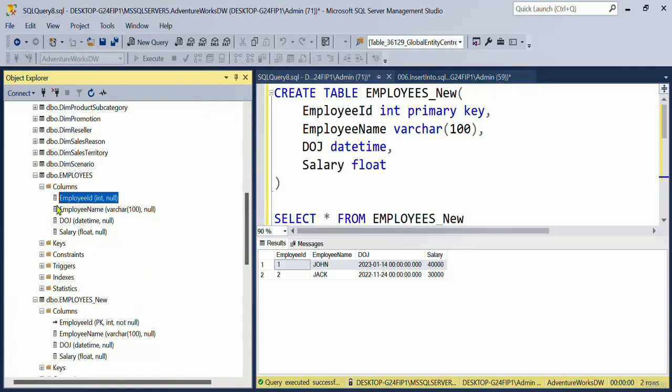All these 4 columns have the same kind of icons in front of them. But look at the employee ID over here. It has a key icon, and in the bracket it says PK before the data type. PK means primary key, and this key icon also denotes the same. However, there was no primary key in the employees. So just by expanding your table structure in the Object Explorer, you come to know whether a table has a primary key or not. Plus, since the primary key doesn't accept any null, now it says not null.